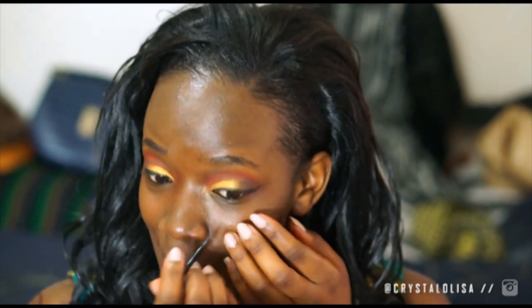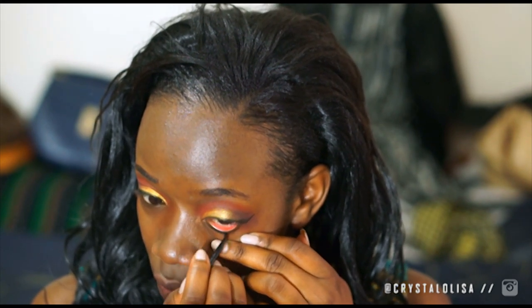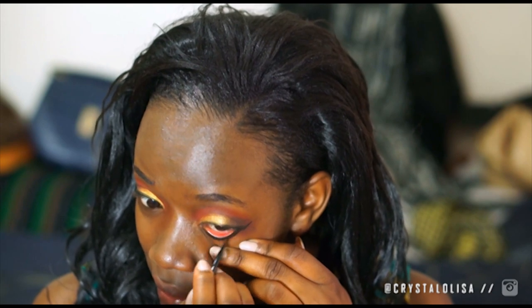So the next step for me is usually my lower lash line. I am going to go in with my gel liner because I did used to use a black pencil — I do love a dark lower lash line, so for me it has to be black. But I realize the black pencil smudges on me a lot for some reason. This gel liner from Naked — total knockoff — is something I've been using a lot lately and it really doesn't smudge, it doesn't move, it doesn't go anywhere. And it still keeps me looking really dark and smoky, so I'm definitely a big fan of this one.